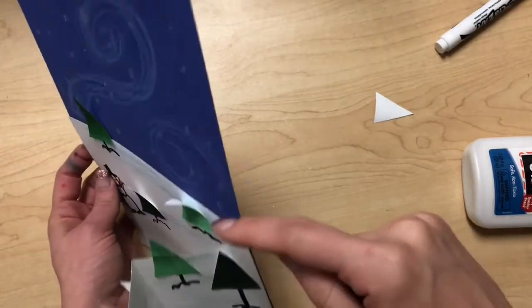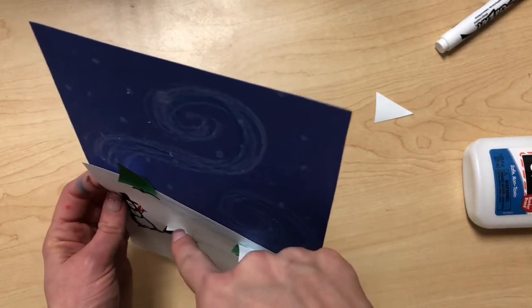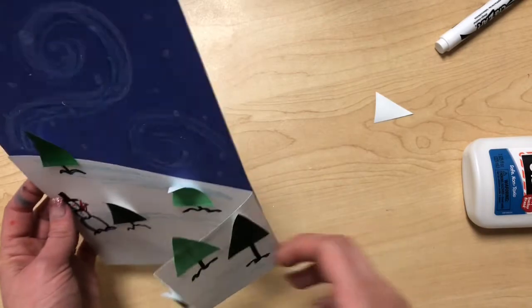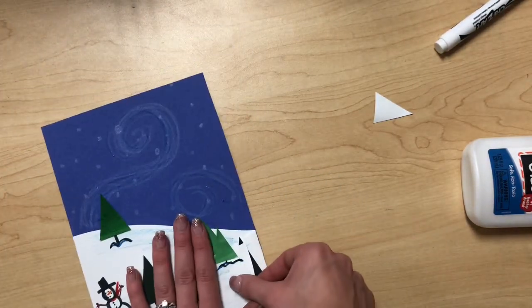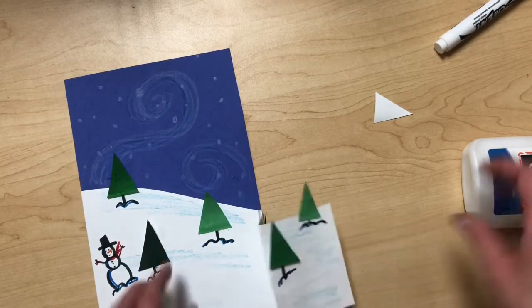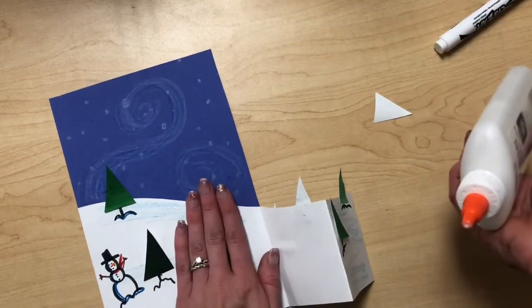Also, you want to make sure that any parts that are peeling up off your page, you put a little glue at the tops of your trees as well so they can stick. You don't want to put glue at the tops of the trees that hang off the edges because you don't want them to stick down onto the next layer below it. But any that have a flat back behind them, make sure you glue that tree all the way flat.